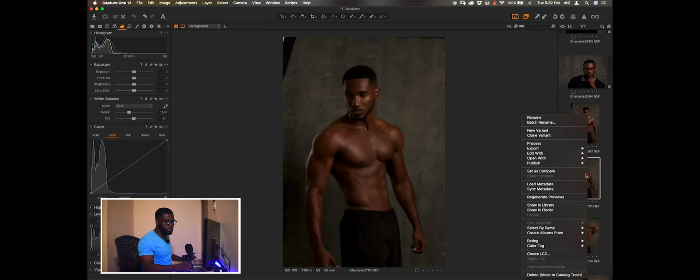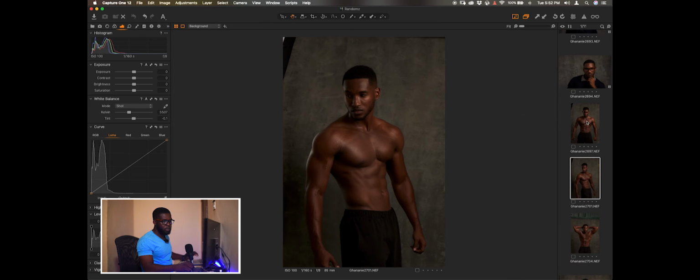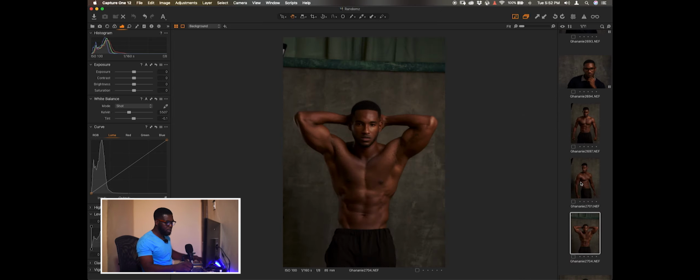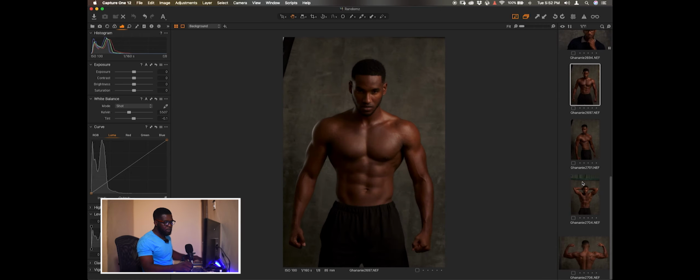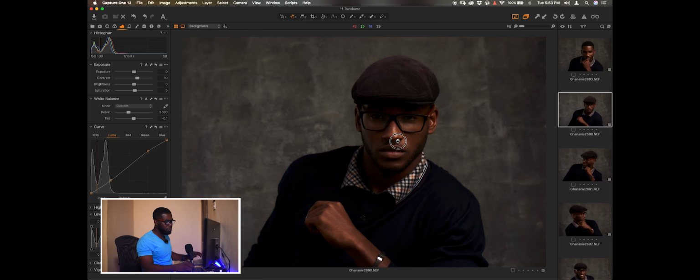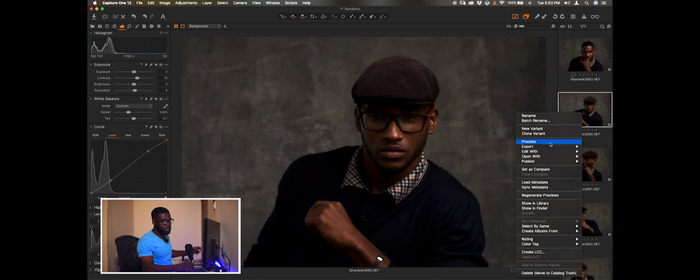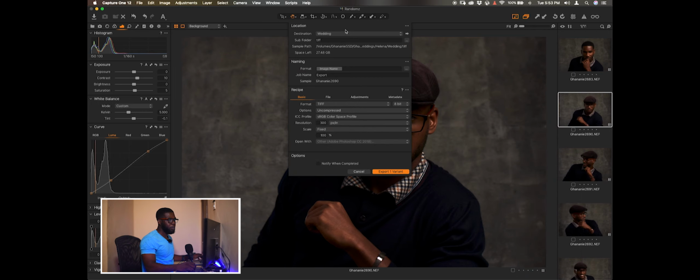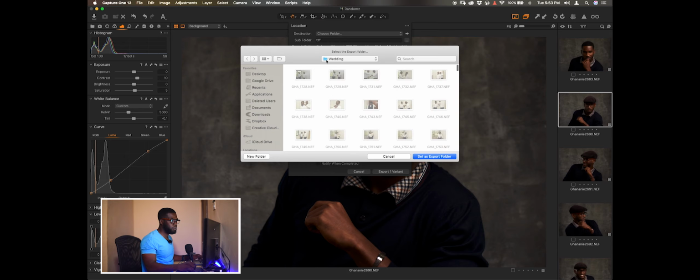He's a bodybuilder, so we did this for his campaign, but I won't be editing these today. For this purpose, we are editing just this picture. So we have what we need now. We move it to Photoshop to continue there. The way I move from Capture One to Photoshop is I use export variants, and I have this here, so I just choose the folder where I want it to be.